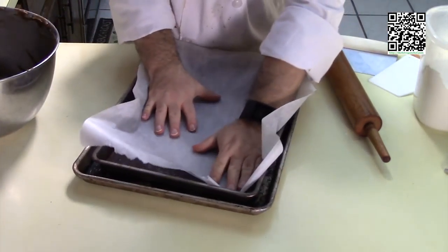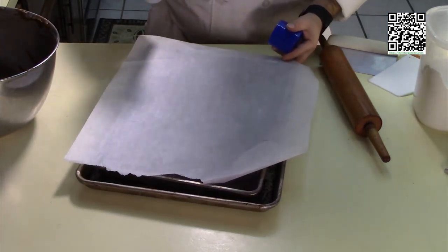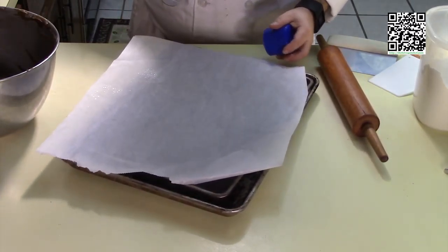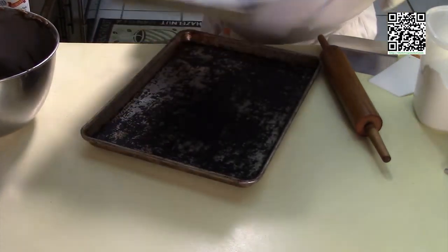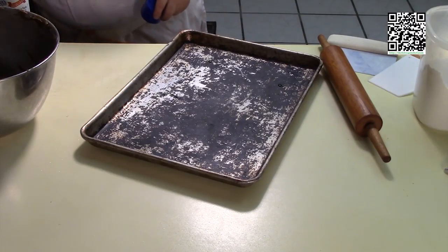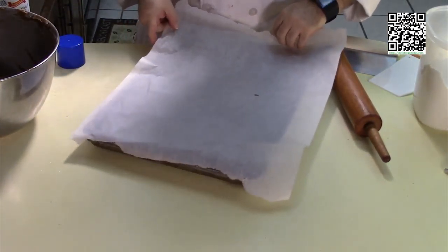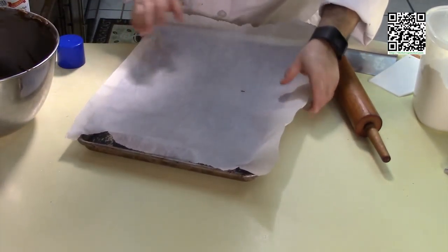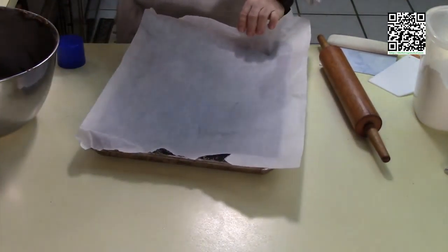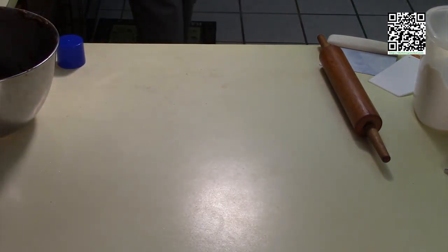Get this side up. Spray it with some baking spray. Do it with the other one. Spray that one with some spray. Set that aside.